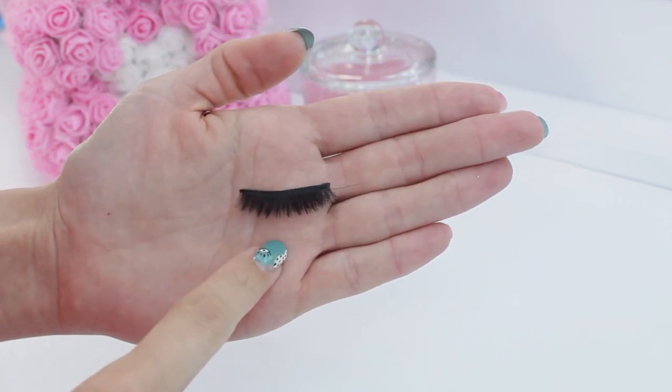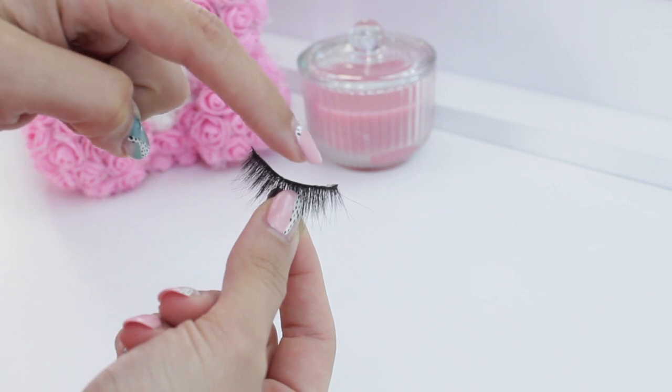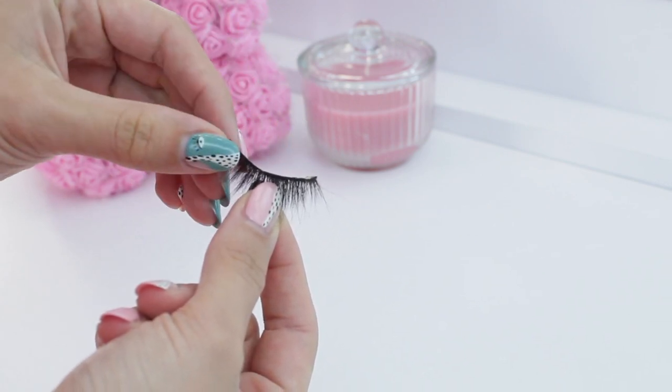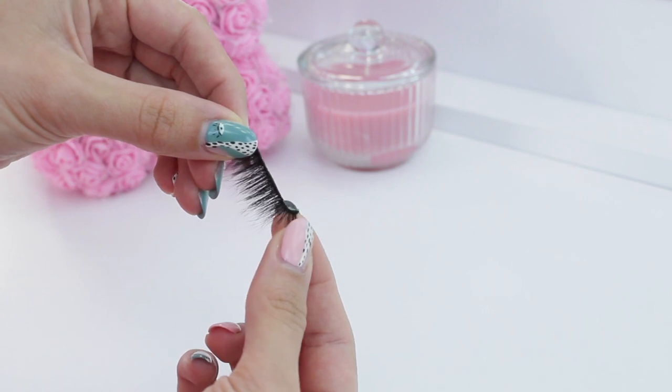As you can see, these ones have a really strong and black lash band, which is a line that goes into the roots of your lashes. If this band is not flexible, you can have problems when applying lashes on, they're not that comfy while wearing them, or they can unstick or detach, especially in the corners.